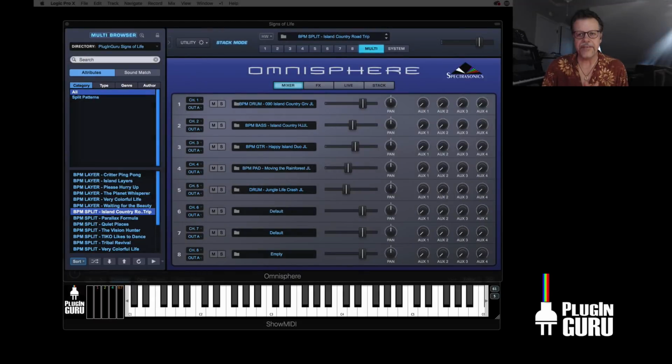All right, up next is the demo I did using Island Country Road Trip. And this is a really fun one to play. You could jam on this one for days, literally. And there's a lot of ways to deconstruct it to be different, flexible and stuff. It's a combination of guitars with synthesis.